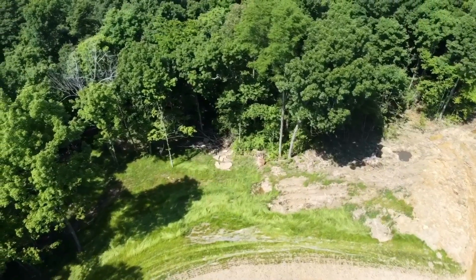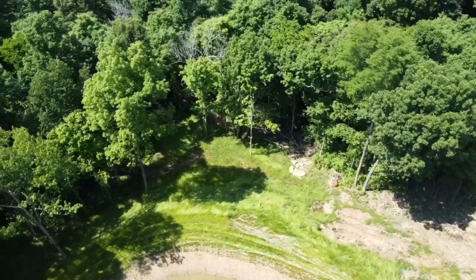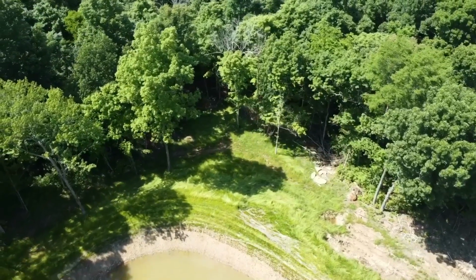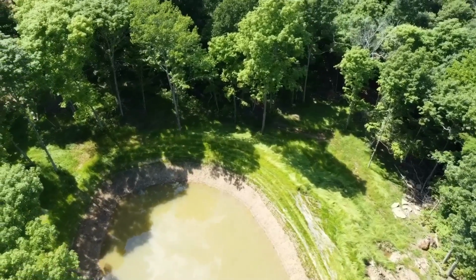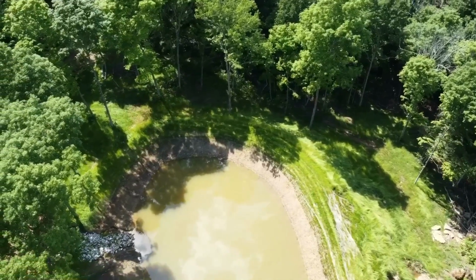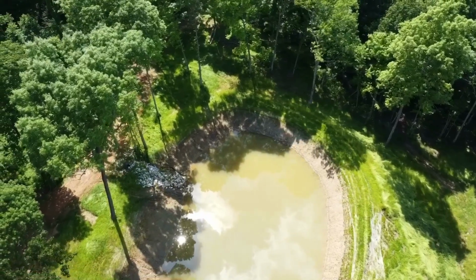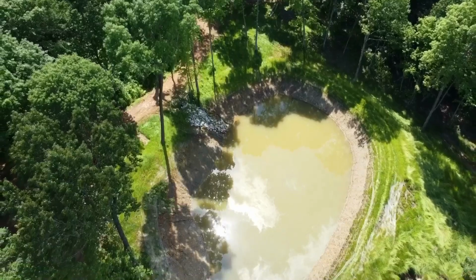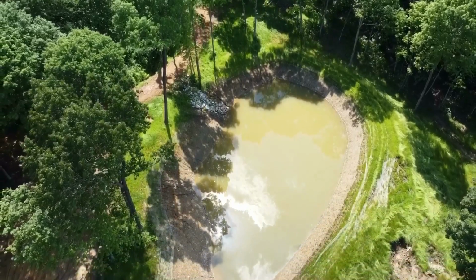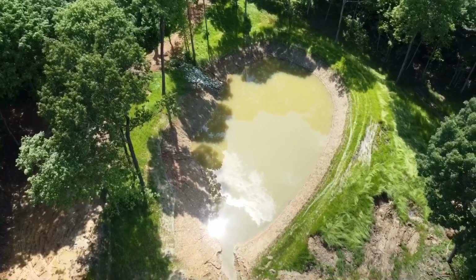We've had 2 weekends so far where the D4 has been in Derby, it's been in town, and we made arrangements with Mike to get the finish dozer up here and kind of get all the clearing stuff pushed off so Gary and I can get out and drive some grade stakes and figure out where we want this thing to go. But both weekends it ended up raining. It's just difficult to get equipment this time of year. This is Mike's busy season, obviously, when it comes to dirt work. So we're hoping to get something up here soon to get some more work done on it, but this is where it sits now.